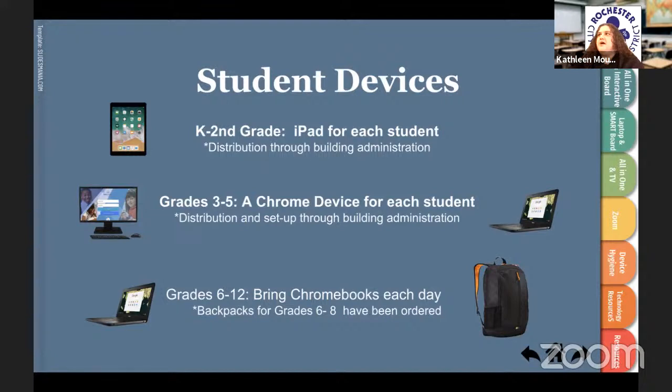All right. So our grades 6 through 12 are going to be bringing their Chromebooks back and forth. This is going to be new for our 6th graders. Our 7th graders started doing it a bit last year, I believe. For 9 through 12, this is old hat.